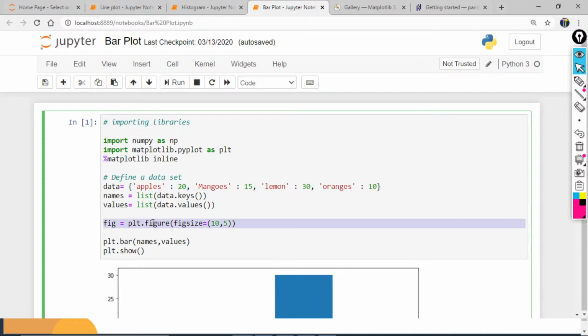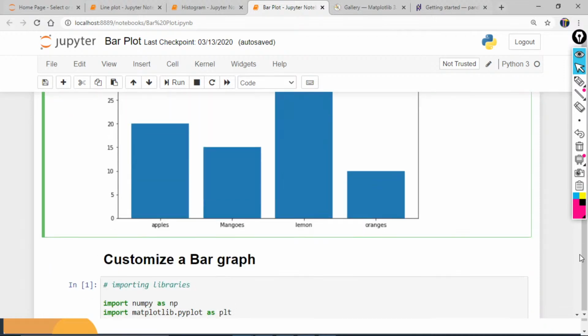And when I want to plot a bar plot, I would be using plt dot bar, and this is how you give a figure size. Plt, which is from matplotlib pyplot, and here I would be using dot figure. And within this, when I give the dimensions, it would take this as width to height. And then I would be giving my x and y values. X would be names and y would be values. And now let us just scroll this to understand.